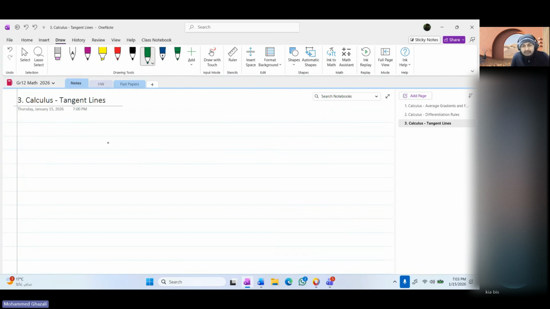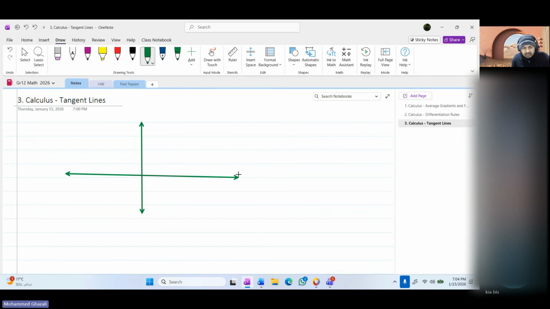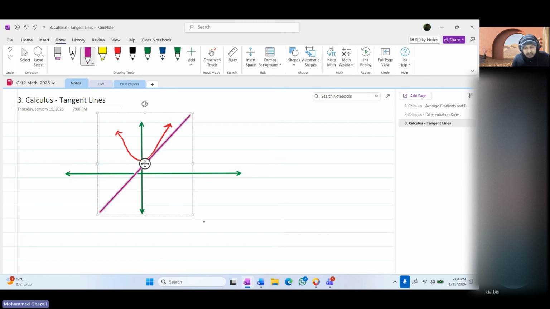Now, what is a tangent line? Suppose we have a curve, any curve, it can be any curve, a curve as in a function, right? Let's just take a quadratic function, all right? And I'm drawing a tangent point here. Now, this point here is called a point of contact.